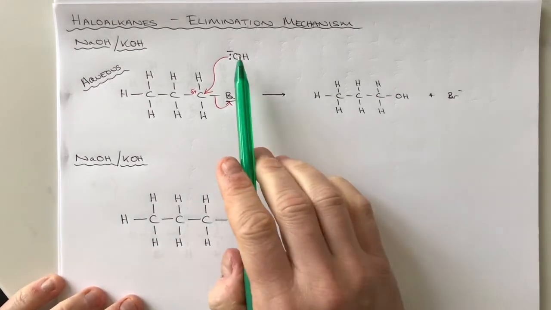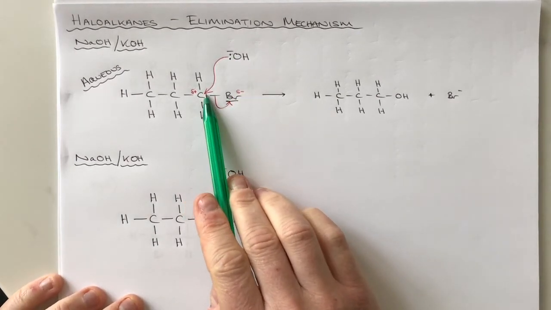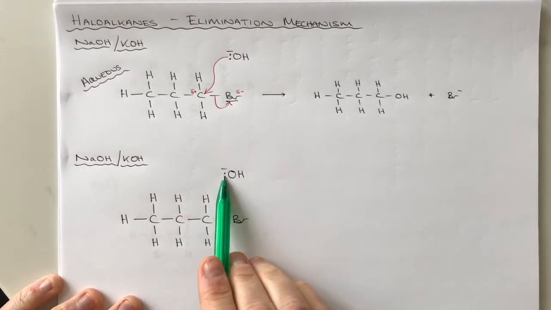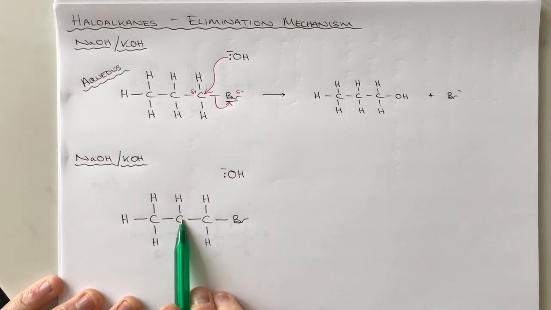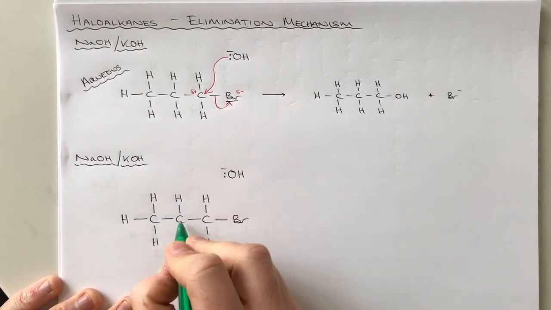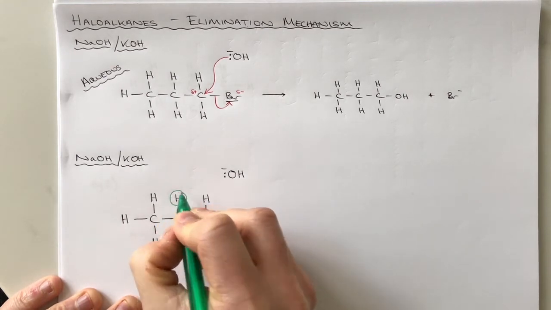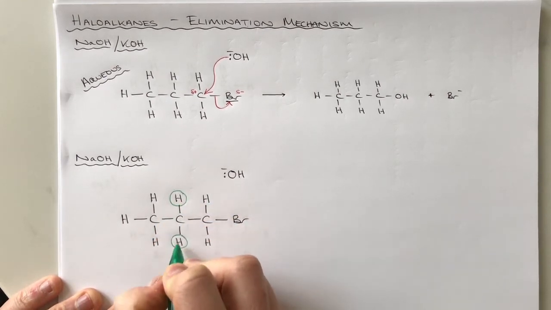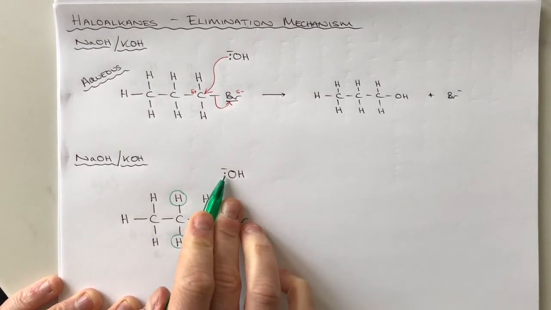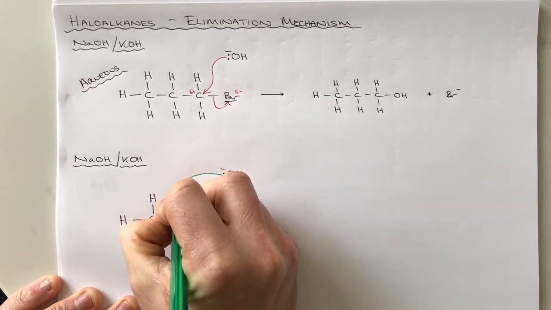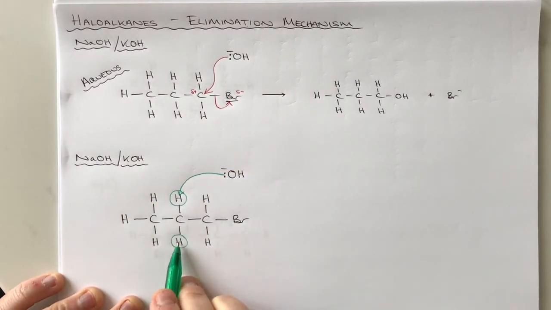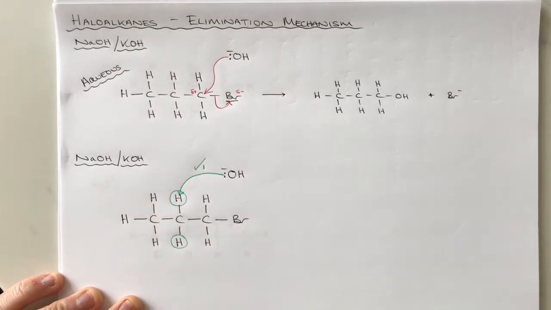Rather than the hydroxide ion attacking our slightly positive carbon, in an elimination mechanism, you look at the carbon that our halogen is attached to. Our bromine is here, that's the carbon it's attached to, and then we need to look at the next door carbon. Our hydroxide ion is going to attack one of the hydrogens on that next door carbon. It doesn't matter which one. Because my hydroxide ion is up here, I'm going to attack this hydrogen. So arrow number 1 is for attacking one of the hydrogens on the next door carbon. That gets you a mark in an exam.